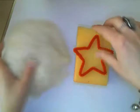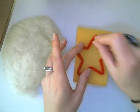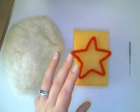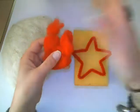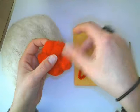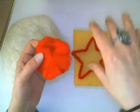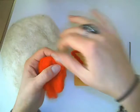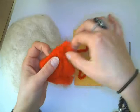Once that figure is made by needling the felt on, you then can choose your color to cover, and the colors are completely different and there's a huge variety. So you would then cover the raw wool with a very thin layer of colored wool.